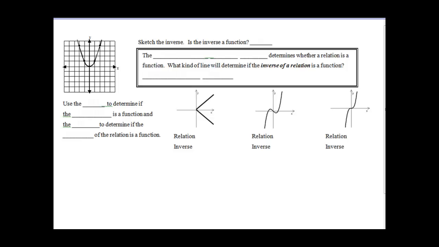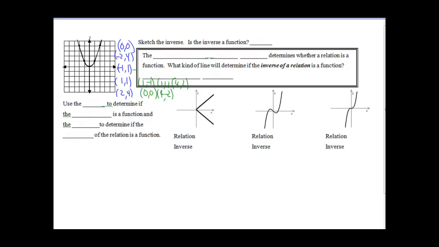Well, we need some points. So we know there's (0, 0). The far left looks like it's (-2, 4). Looks like we have (-1, 1). And then we have (1, 1). And we have (2, 4). So to get the inverse, we're going to flip those. We'll make this in green. Now (0, 0) stays. We have now (4, -2). We have flipped the next one, the third one. Now you have (1, -1). We have (1, 1). And then we have (4, 2).